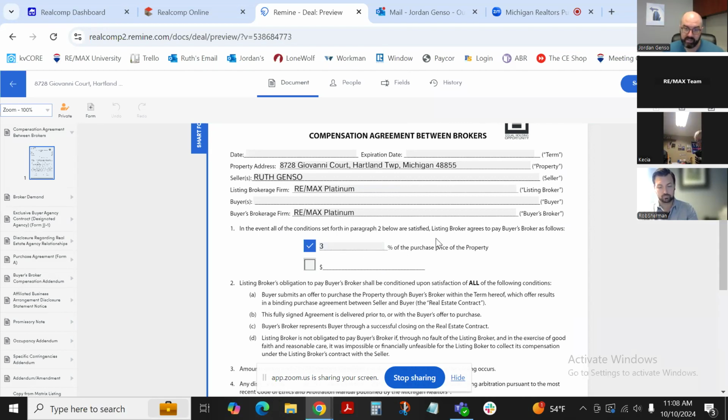Because in theory, the listing broker has a listing agreement collecting 6% from the seller. And then this document says that the listing broker is going to take that 6% and give 3 of it to the buyer broker. Now, some listing brokers don't list at 6%.